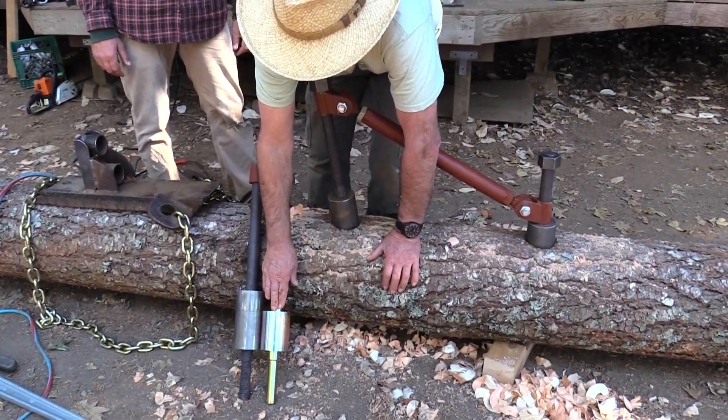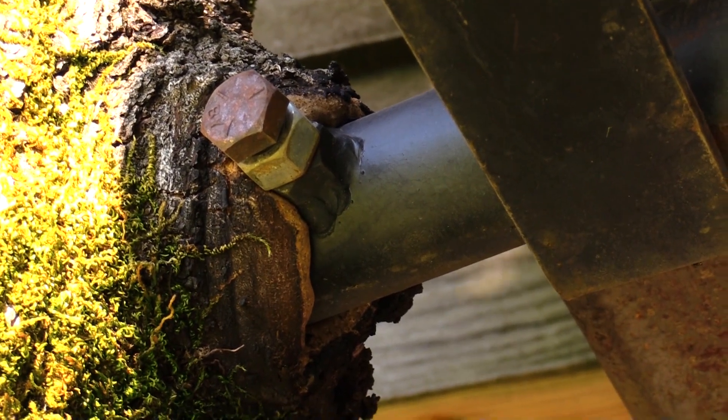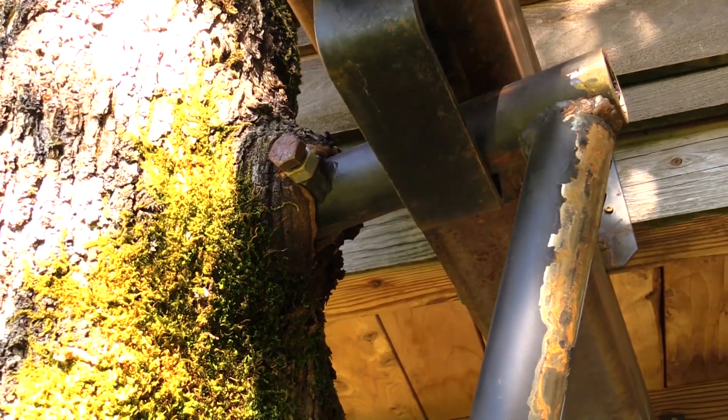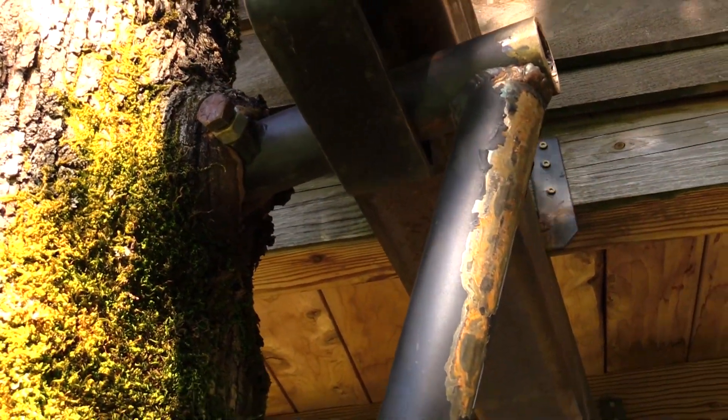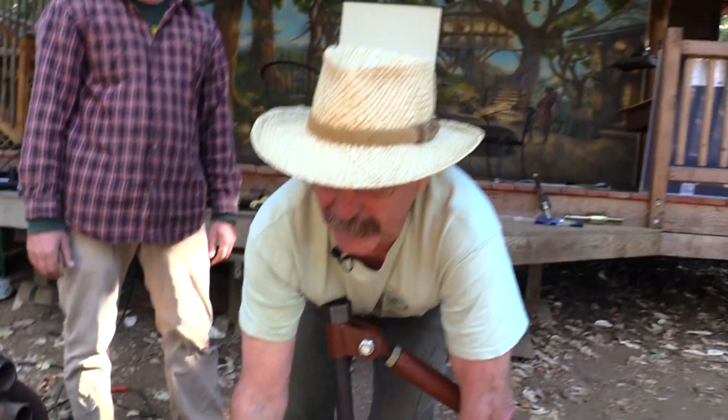It has to grow in here and then it grows out this way. So once it gets to this point, it has to come in here and then it continues to grow out. To me, once this boss is encapsulated inside the tree, that is when it's strongest because it starts to work on the back side of it. And it starts to seal — it becomes less intrusive to the tree and it seals that boss right inside. It becomes like one with the tree.